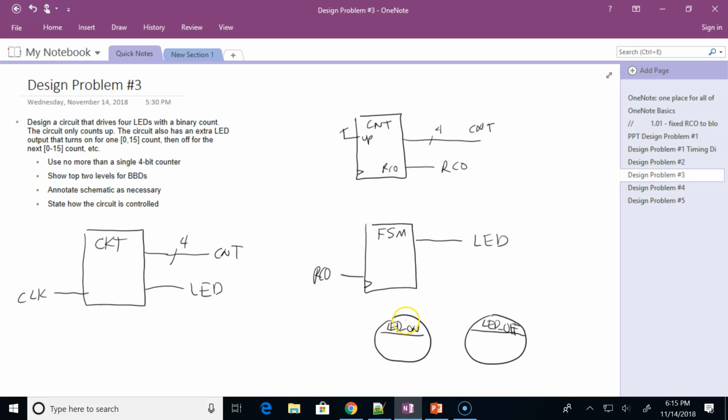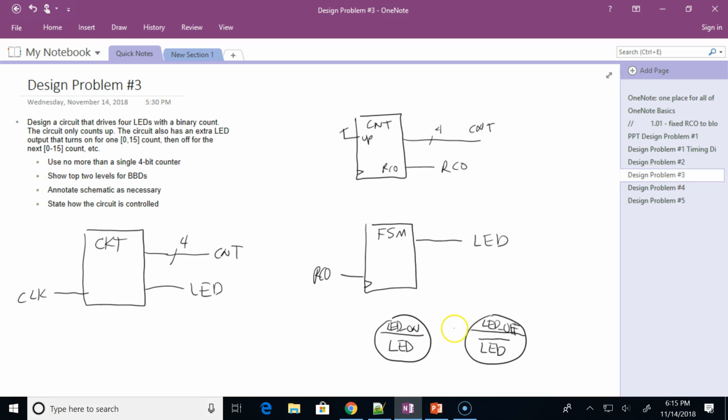Okay, so these values here are labels to help humans understand the state machine without putting too much effort into it. The interesting thing here is the output. And what I'm going to do here is put that LED inside here. This is an output. LED on. There's no overbar over it, so that means the LED's on. In this state, I'm going to put an overbar, which indicates the LED is off.